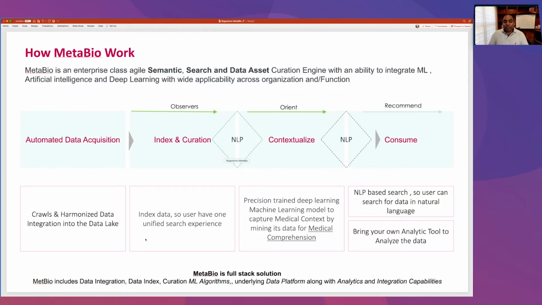The other aspect that we have added in MetaBio is the action framework. So anything and everything you discover, you don't stop at discovering it, but also take an action on top of it. That means if you discover data, you can take that data and continue analytics using that data in the platform of your choice. If you discover a report, open that report and start doing analytics. So it's an action interface that we have created on top of just search and discovery.